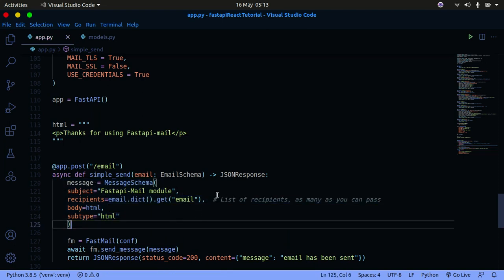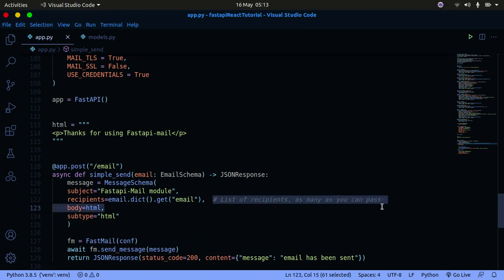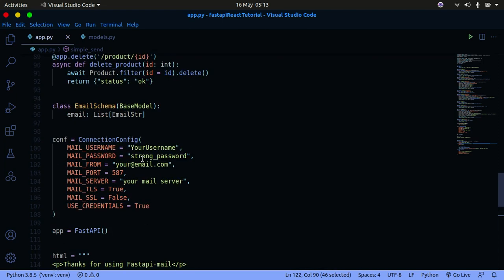Now that we have that in there, you can see why we need to provide the email list. We can provide a list of recipients, so we can send email to more than one client, but in this case we're simply going to be sending email to only one specific client. Before we proceed, we need our email right here. We also need our password. So we need to provide these details.